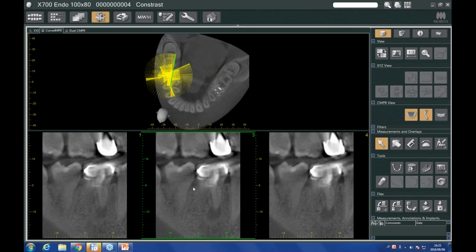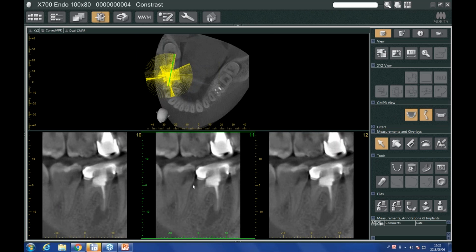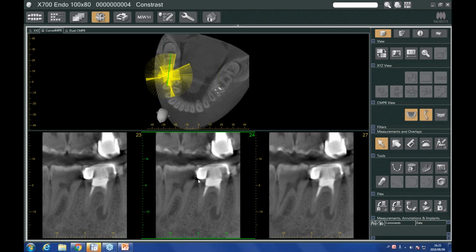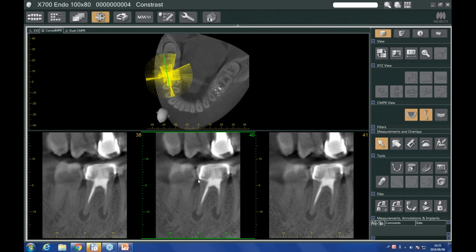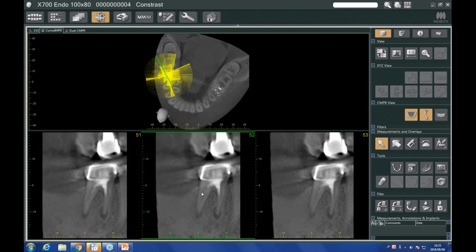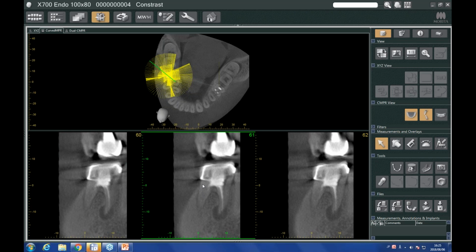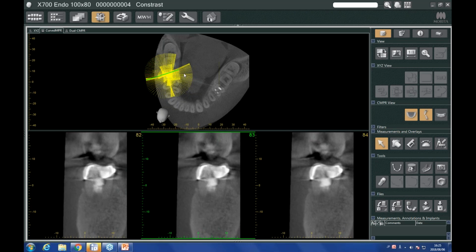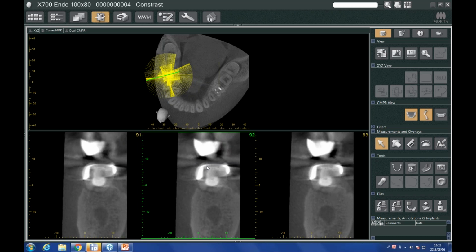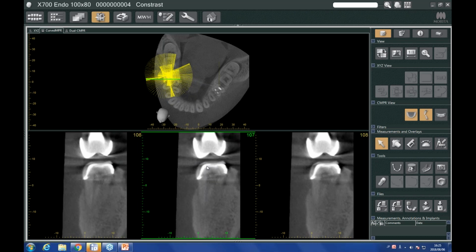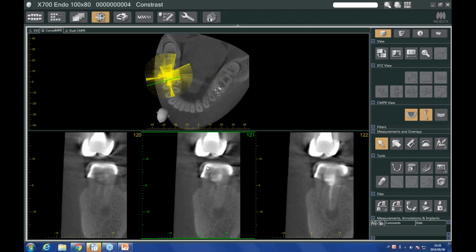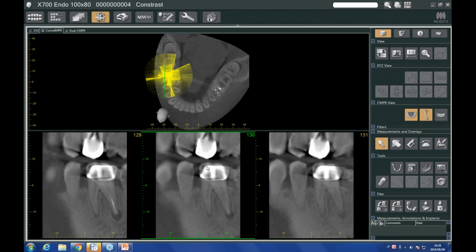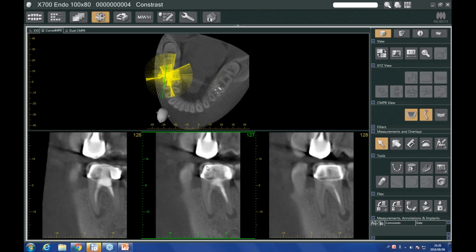And now from here, I start to walk through my cross sections. Unlike the XYZ view, which has a single center point, this view moves that center point around, and you can see the green line shifting on my axial view. This is not only allowing me to rotate around the tooth, but it's also allowing me to see various surfaces from many different angles.